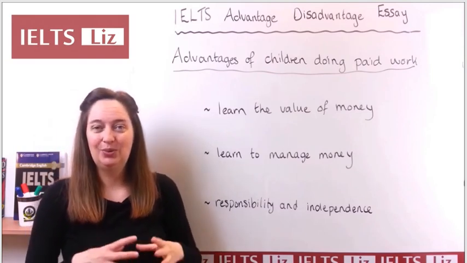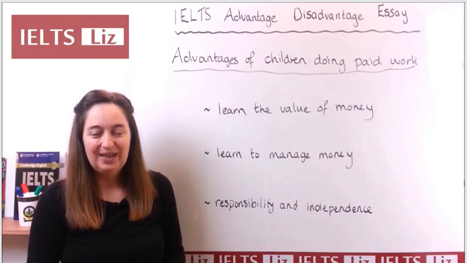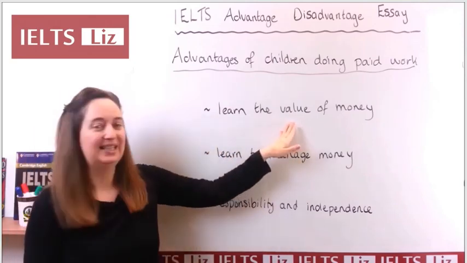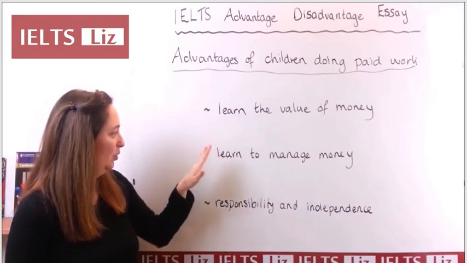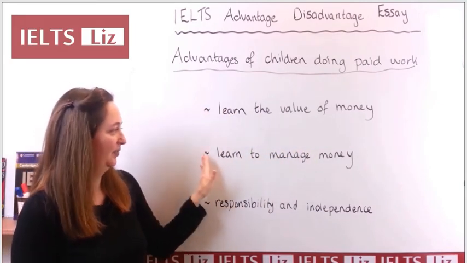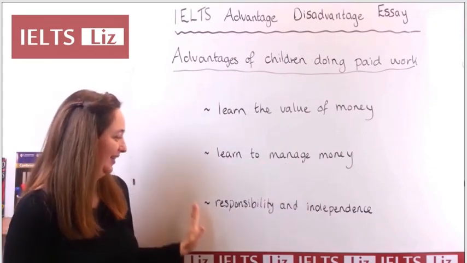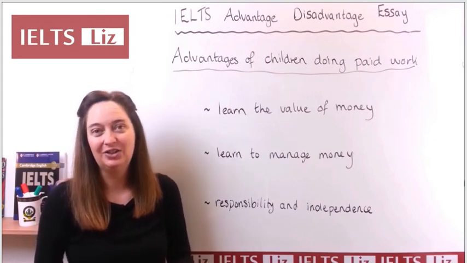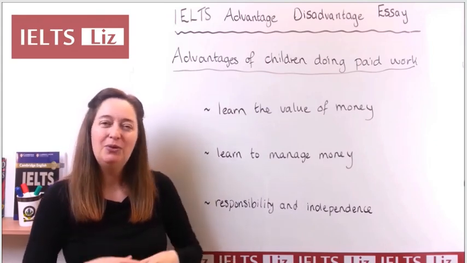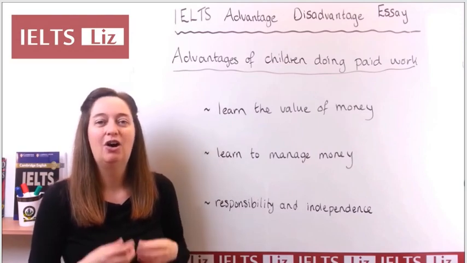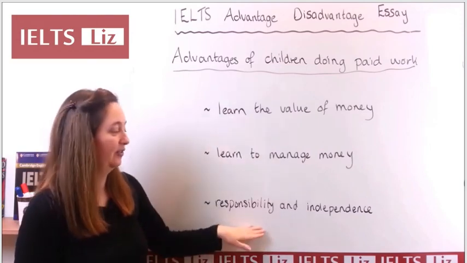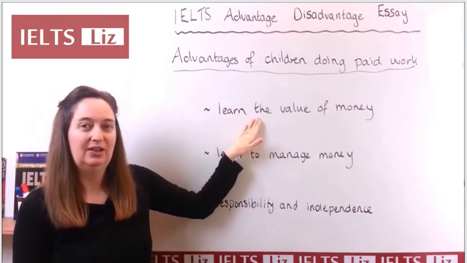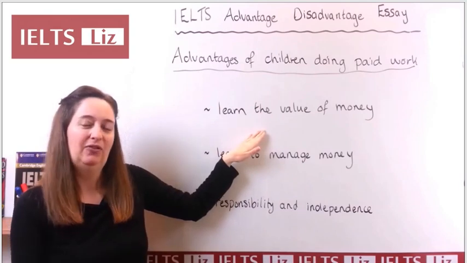Well, this is all about getting a higher band score. Many students take an advantage, and they write one sentence, firstly. They move to the next advantage. Secondly, they write one sentence. Thirdly, they write one sentence. And it becomes like a list of advantages and nothing more. So if you want to get a higher band score, what we're looking at are the supporting points for each advantage. That means you'll first introduce the advantage and then you'll develop it further.